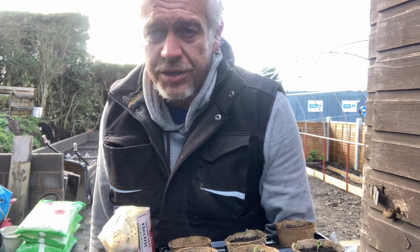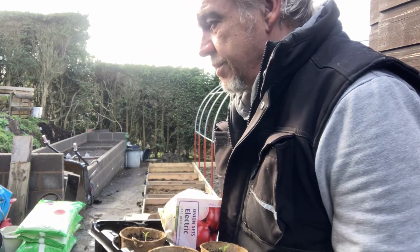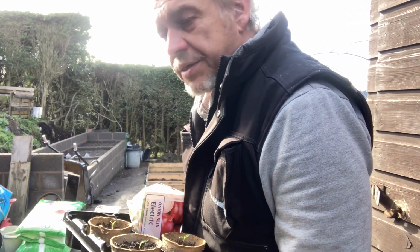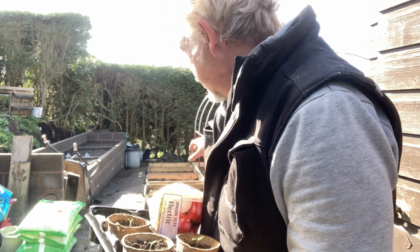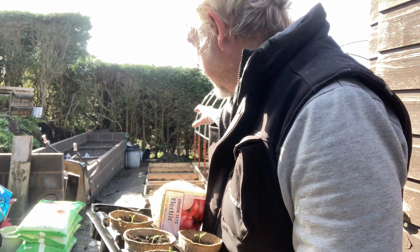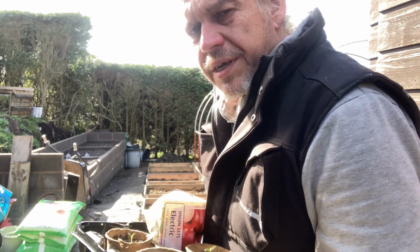Now today, some half decent weather. The really cold snap seems to have abated for now, and I thought I'm going to get a little bit done on these pallet collar raised beds. I'm going to spread out the homemade compost that I put in the bottom evenly amongst the first 5 beds. The one at the very end I'm going to leave because I haven't got any cardboard to put in it. I need to pick up a bit of cardboard when I'm next on site somewhere.